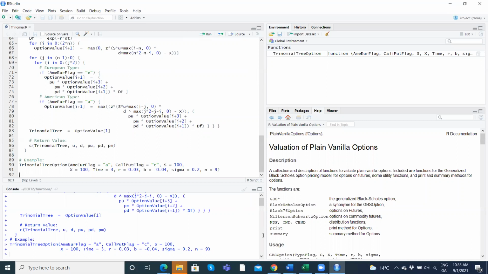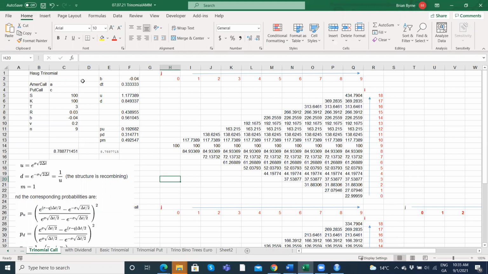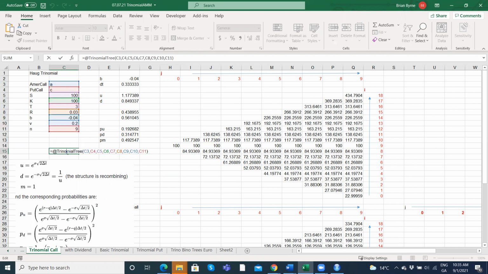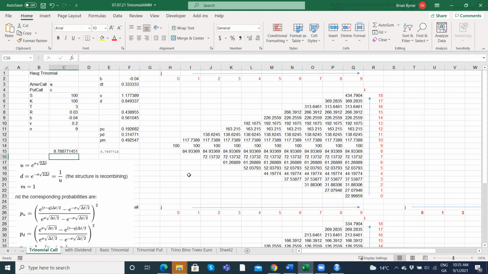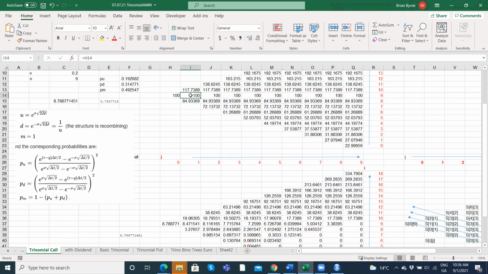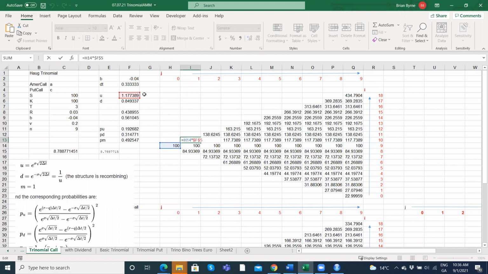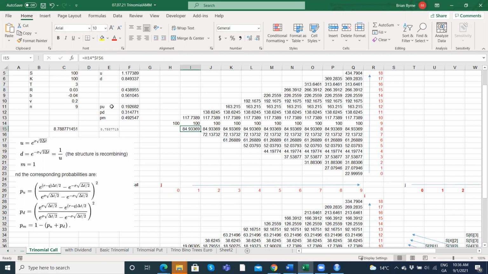Okay, now let's go into our original Excel spreadsheet where we had actually run the estimation. We had loaded in these parameter values. These are broadly the same parameters that I've been using for the American call option, and using code from Espen Haug's textbook, I estimated the trinomial tree using VBA, and I obtained 8.788. And I also had set up a manual tree based on the stock price going up by U, we multiply by U to go up, we multiply by M equal to 1 for the branch going straight ahead, and then going down, we multiply by D. And the relevance then of PU, PD, and PM, these were the probabilities we used for the backward recursion. And that was for the manual tree that we had set up down here.